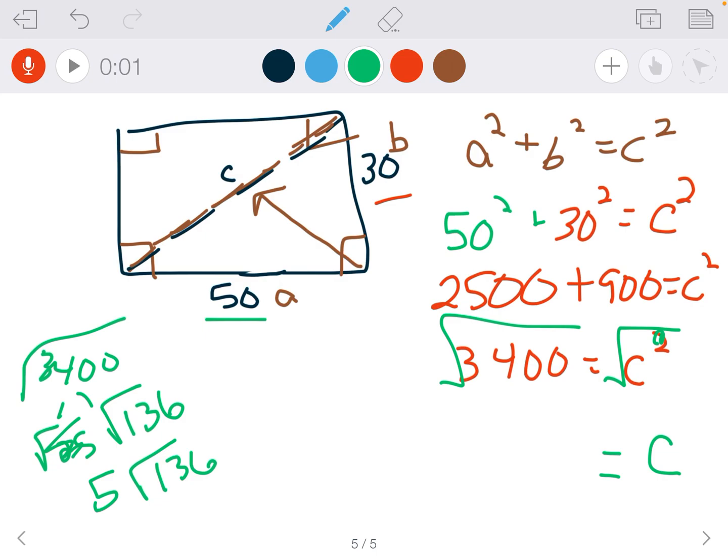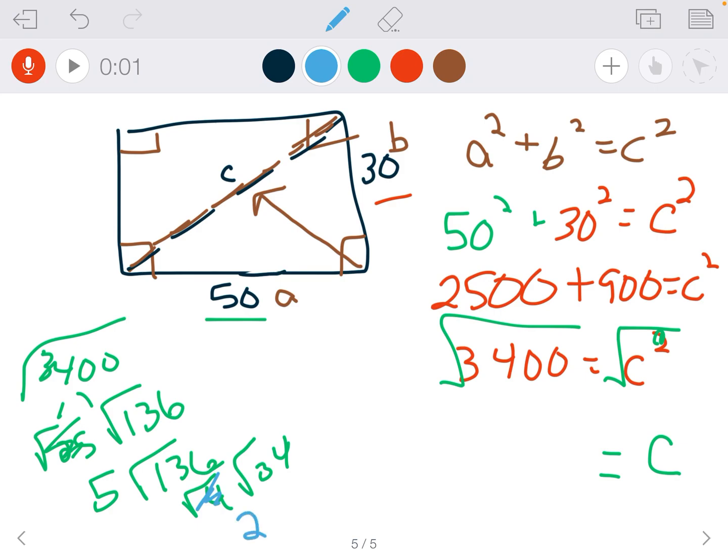I'm going to look at the 136 and see if there's anything else I can divide a perfect square by. So I know 81 is too big, so I may start with 64. 7 squared is 49. I'm going to work backwards in my mind to see if I can find one that goes into this evenly. 25 won't work. 16 doesn't work. 9 doesn't work. 4 works. So this is really radical 4 times radical 34. That gives me my 136.